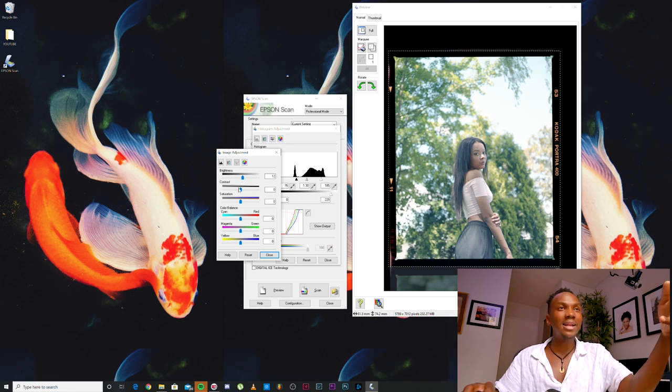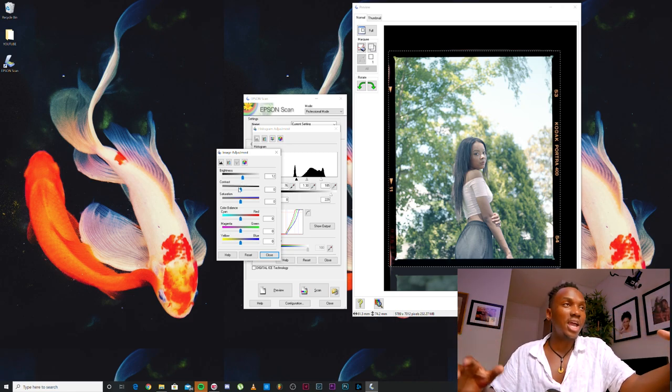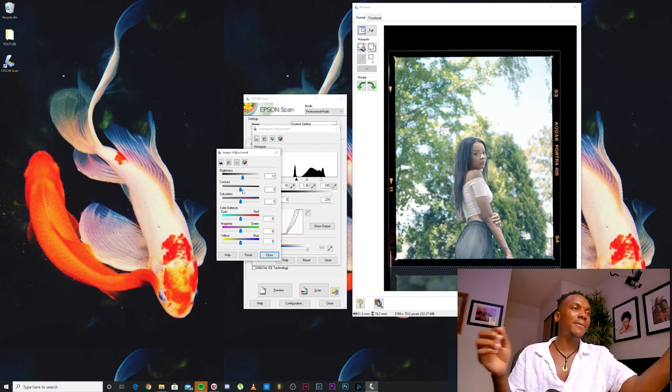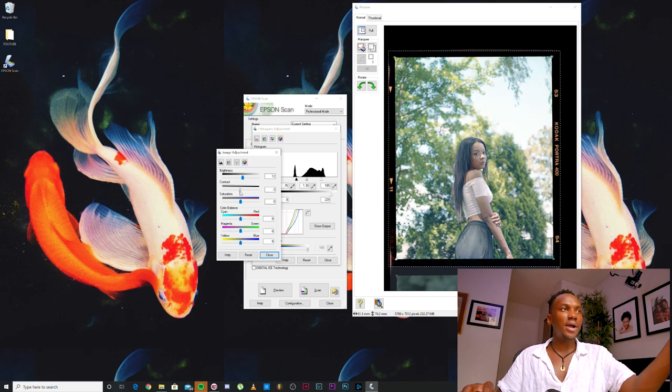I was like, oh, you know what? I like this point. And it's okay if you don't move the slider. It's fine. That means you're in the perfect position that you like. You don't need to push the slider. That's why when I was moving it, you're probably like, you're not putting any value or you didn't add anything. That's because I genuinely like where the photo is at right now, right? And sometimes I do like adding highlights to the photo later in post, but that's pretty much it.